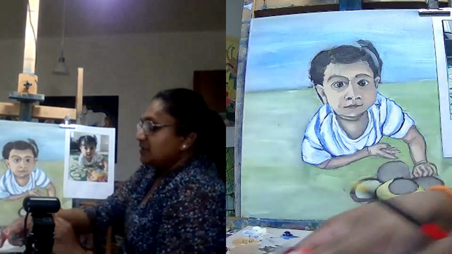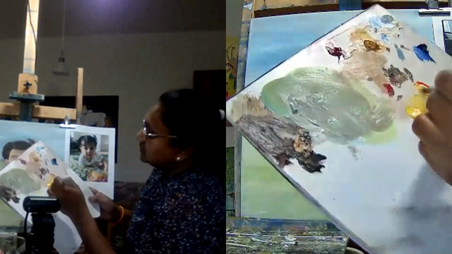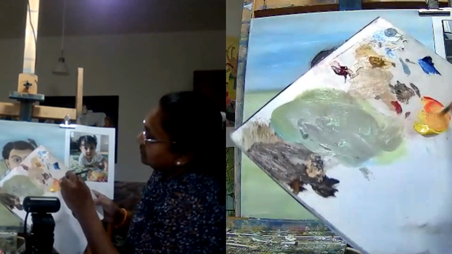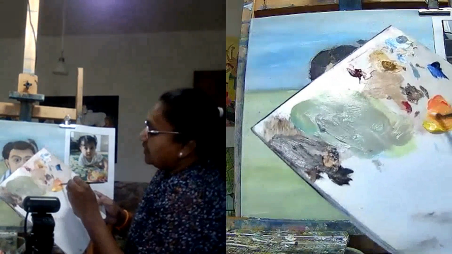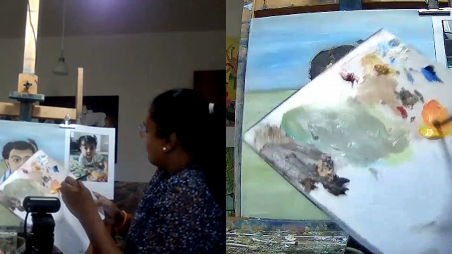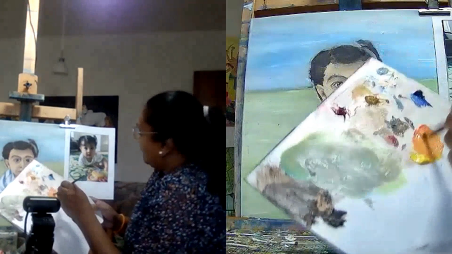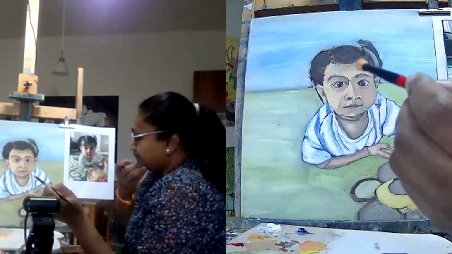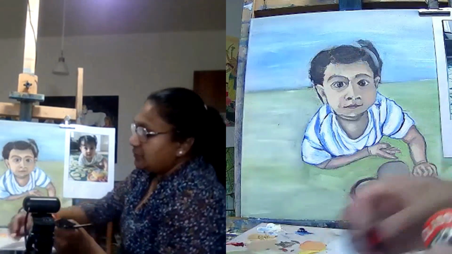And I will mix the vermilion with the yellow. I want to see which type of color tonality I need. I'm trying to do that. Maybe I need a little more, so I'm mixing a little more.